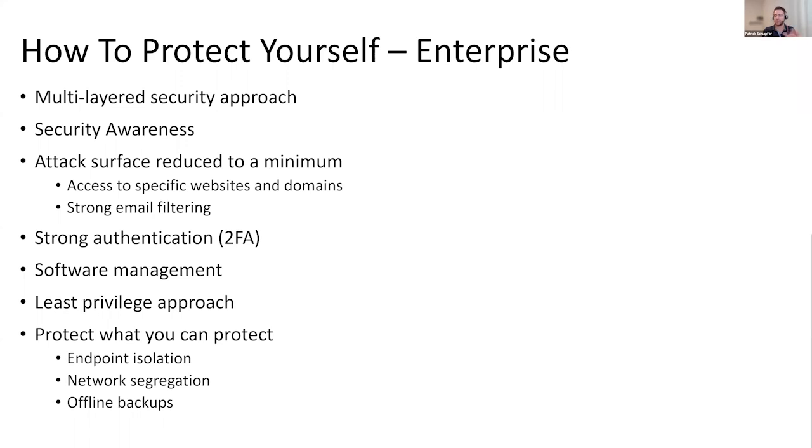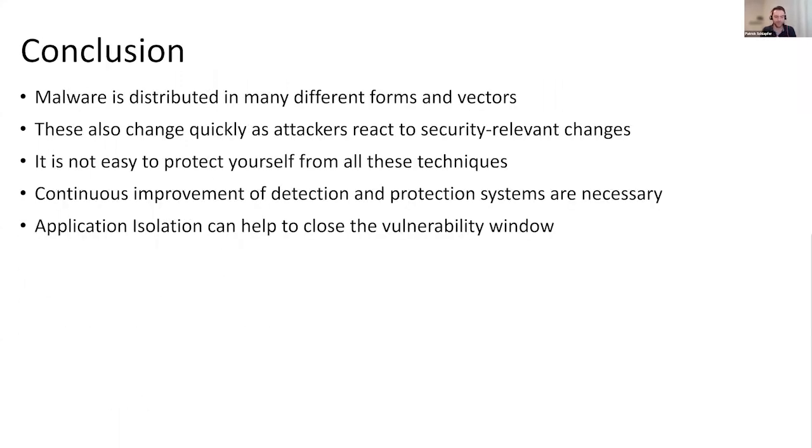Now, I hope those advices were a bit useful. And just to wrap up the presentation, I've shown that malware is being distributed in many different forms and vectors. So I've seen a lot of different file types and a lot of different techniques which are being used. And keeping in mind that social engineering is always part of the attack. Attackers adapt quickly, they change and shift their techniques quickly.